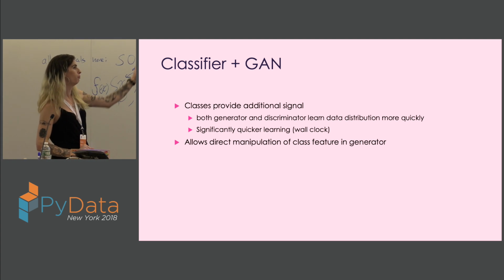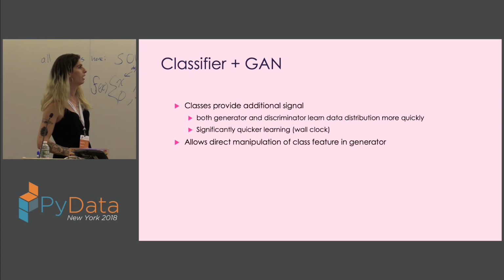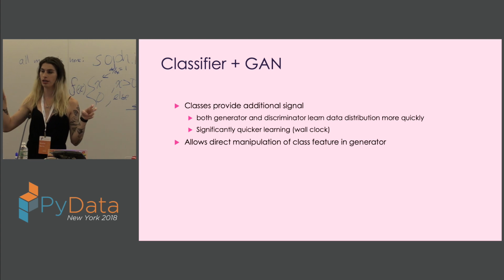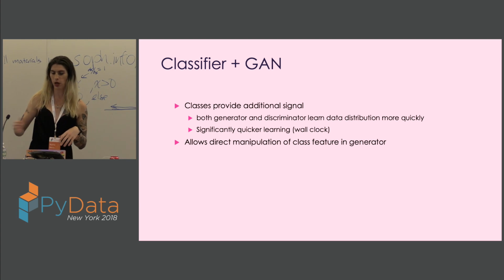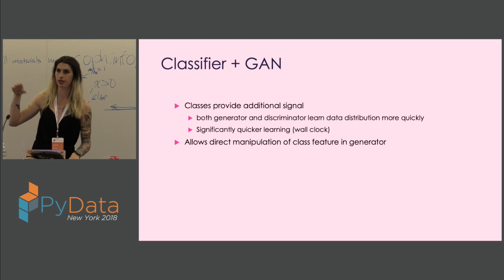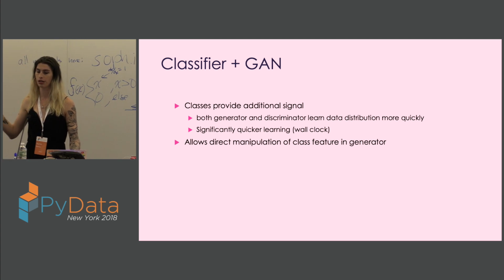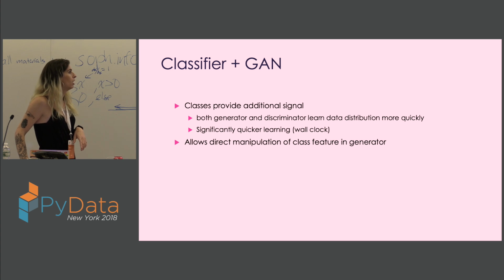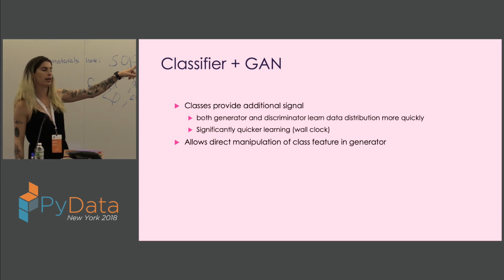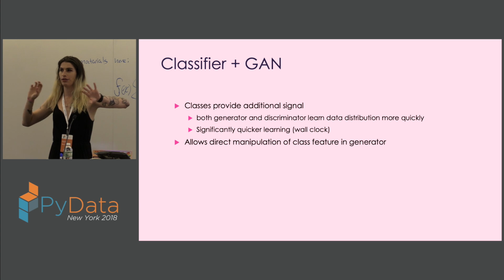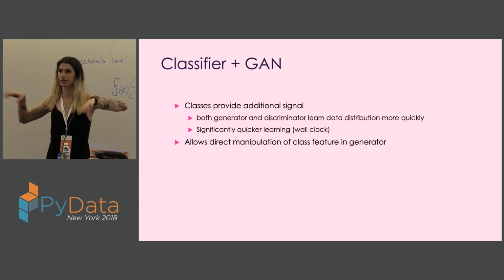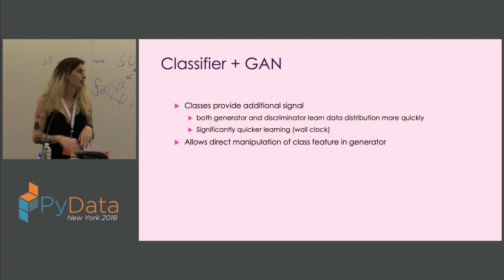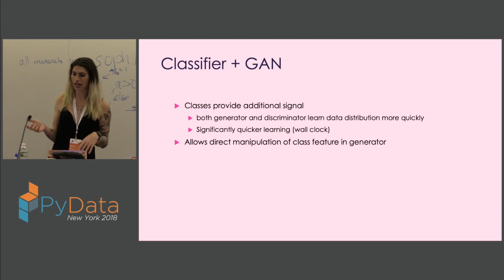And so both the generator and the discriminator benefit from that extra data. You get quicker learning in terms of the wall clock time. You actually have to do a couple more steps in training, so the training process takes a little bit longer. But if you measure it on your watch, learning happens quite a bit quicker. And the cool thing is we don't have to do that complicated vector math that we were doing with man with glasses, woman with glasses anymore. We can just say, flip this bit upwards, and now we have a person with dark hair or light hair.